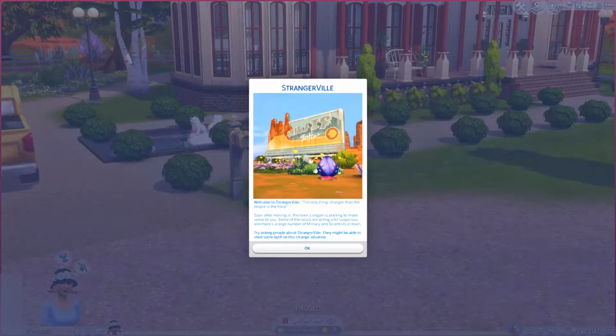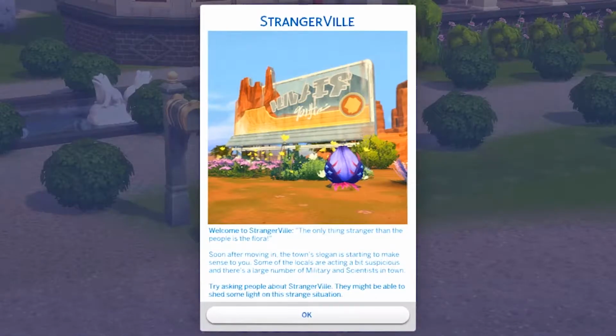Welcome to Strangerville. The only thing stranger than people's is the flora. Soon after moving in, the town slogan is starting to make sense to you. Some of the locals are acting a bit suspicious, and there's a large number of military and scientists in town. Try asking people about Strangerville. They might be able to shed some light on this strange situation.